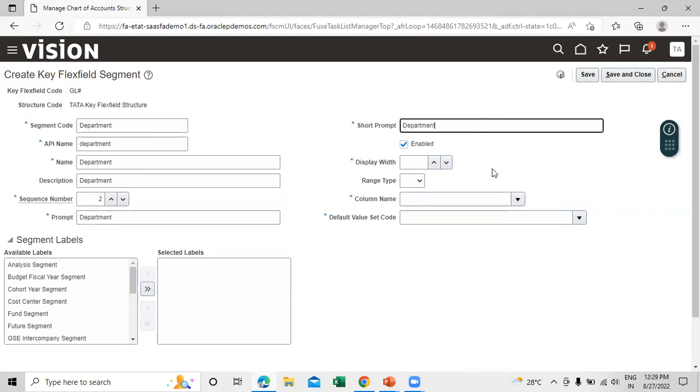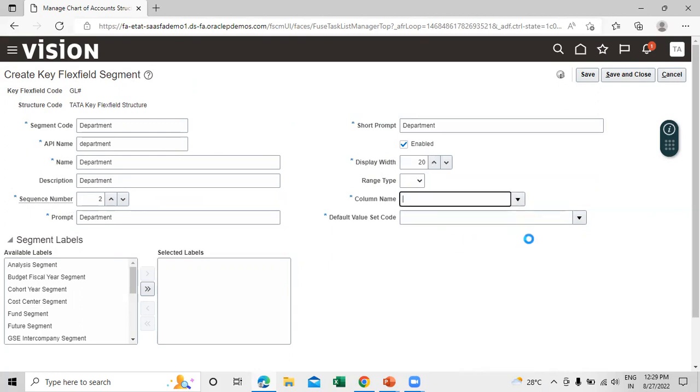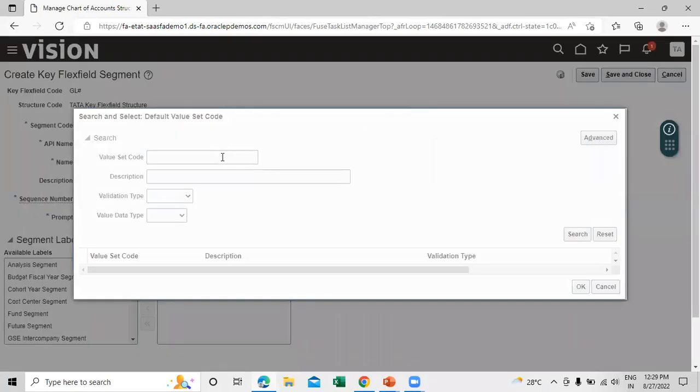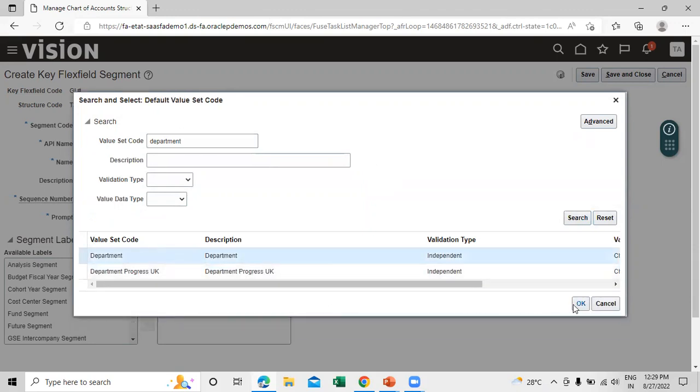Prompt, short prompt, display 20, and the column name is segment 2, and default value set, search it, select it, okay.